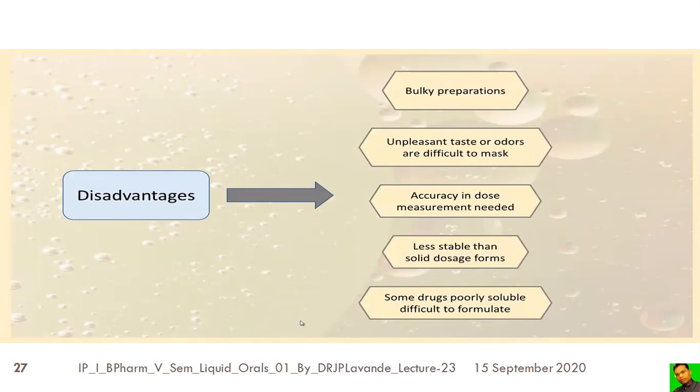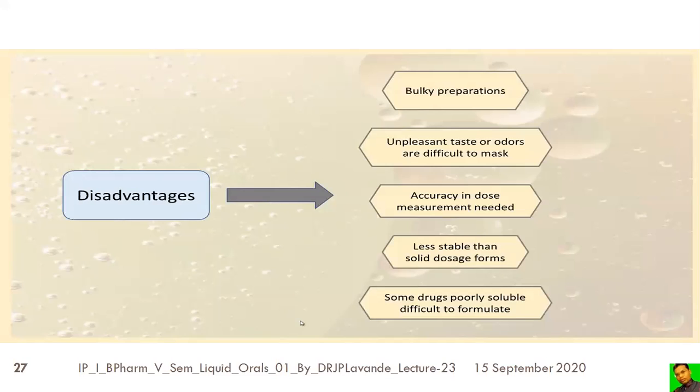They are less stable than the solid dosage form, because there is a liquid, there is water, isn't it? So that's why it is less stable. Whenever there is a liquid dosage form, these are generally less stable because these are moist, because these contain water. So their stability is less compared to that of the solid dosage form, which are in the dry condition.